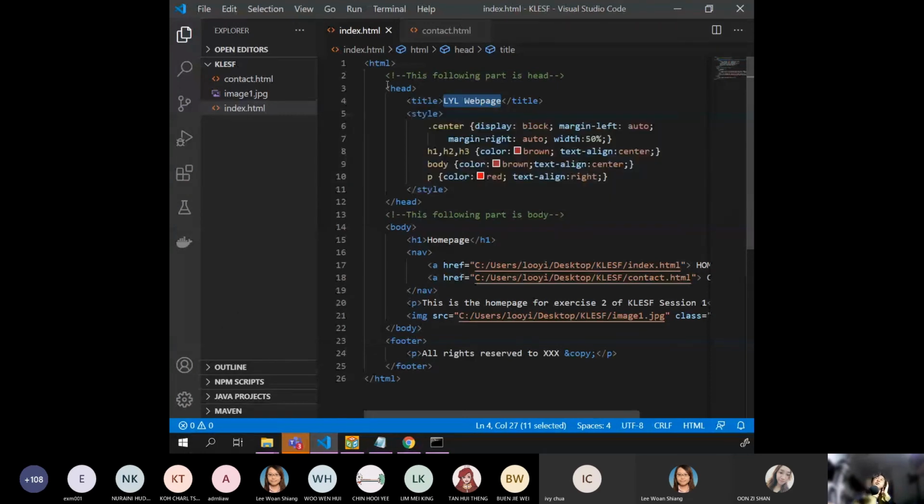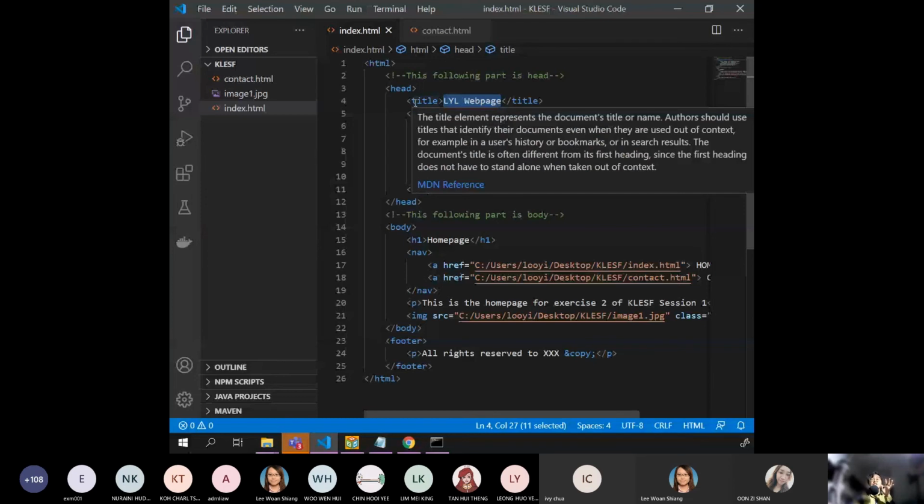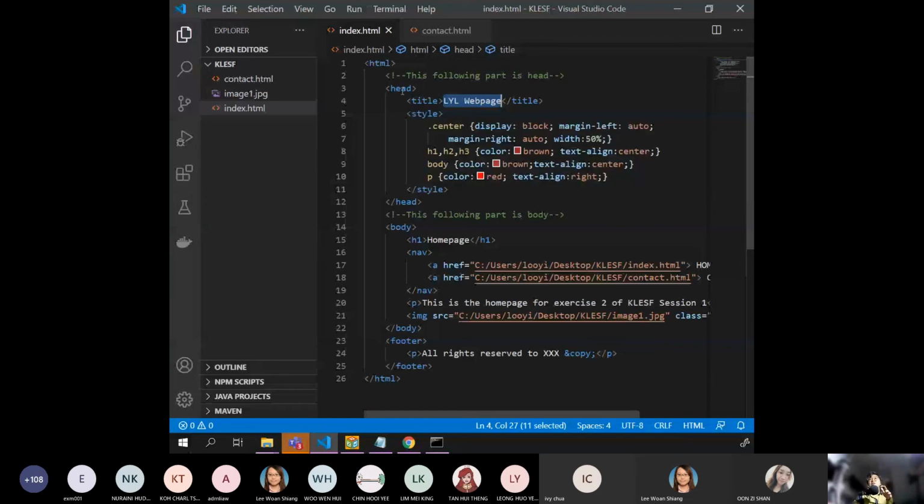When you have head as the parent of title, head is not the last child yet. So everything in here is by the ruling of head. It might not be the ultimate output that you see inside your web page itself. It might just be the rule that you set for how the head should appear.